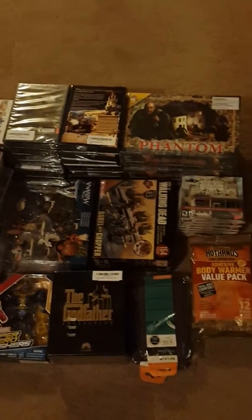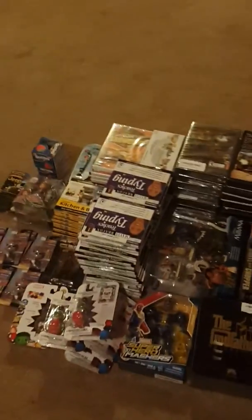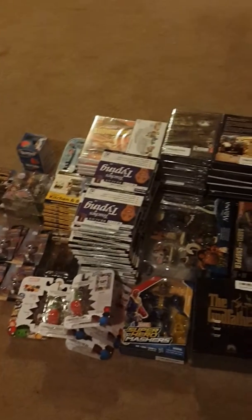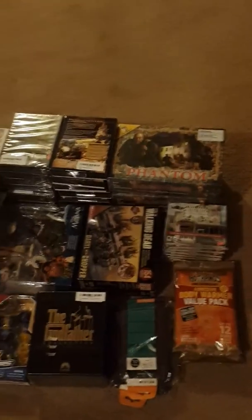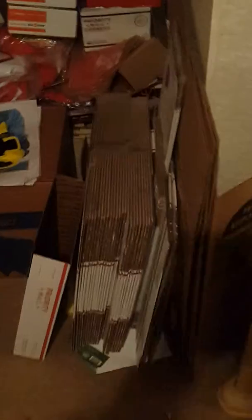One of the biggest things that I find when I'm selling these — not on Amazon but like on eBay — is trying to find the right box for the right size. I know some people go to like Walmart and behind the dumpsters to get boxes when they go dumpster diving. I do get boxes from the UPS store — the flat rate boxes and that kind of stuff.